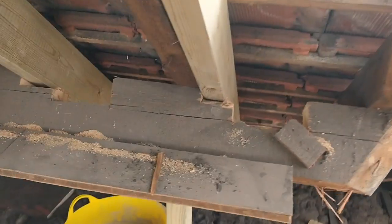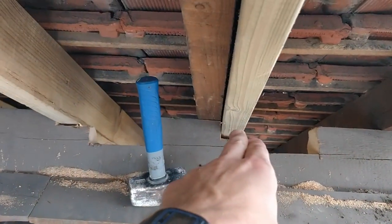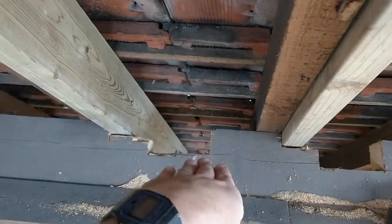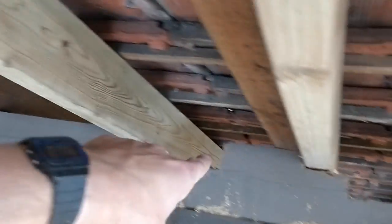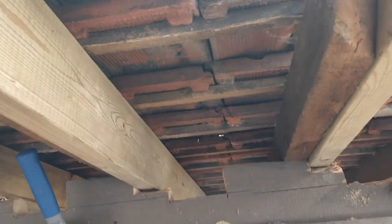So you can see what we did — we pocketed out a little bit and left something for it to sit on, just like this the whole way along. So we'd slide it in this way, lever it up, hammer it in, and then we've timber-locked it up in here at three points or two points depending on how much old rafter we've got.